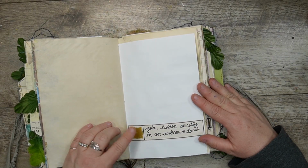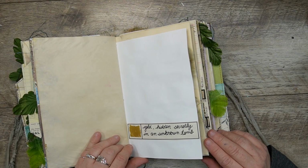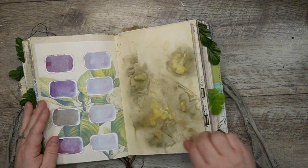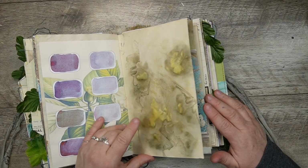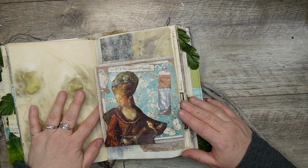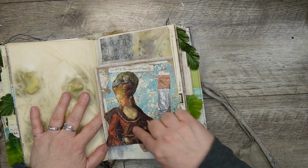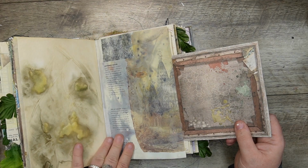More tea-dyed paper, another color story, gold hidden secretly in an unknown tomb. This is my rustic botanical palette, interrupter watercolor, more of Mary Ellen's beautiful eco paper. Art is the essence of beauty, and we have a paint tube and this lovely lady here. This tips out into this boiled book page.